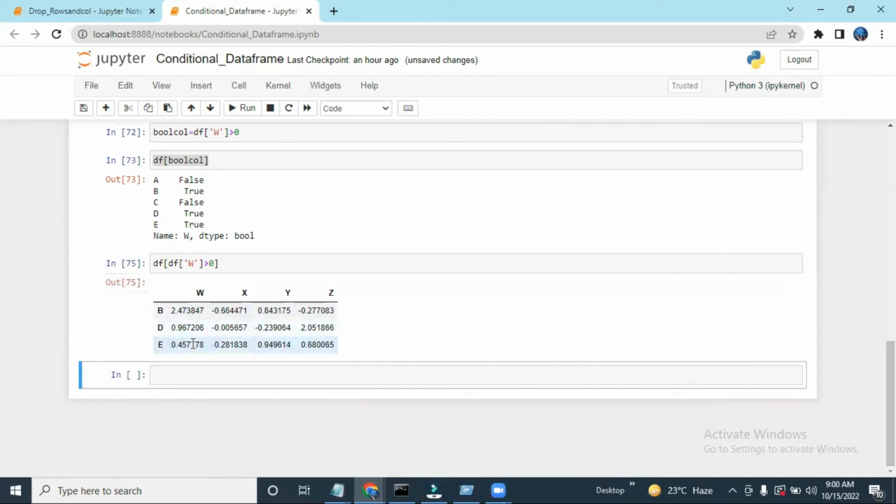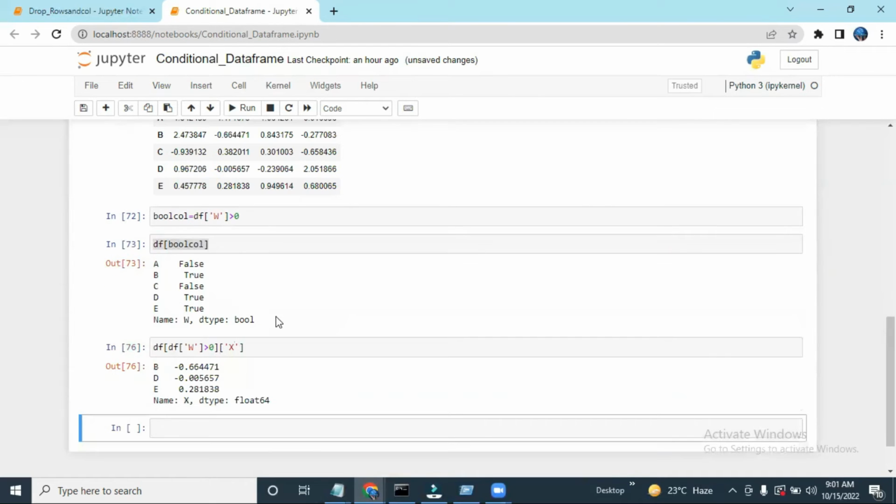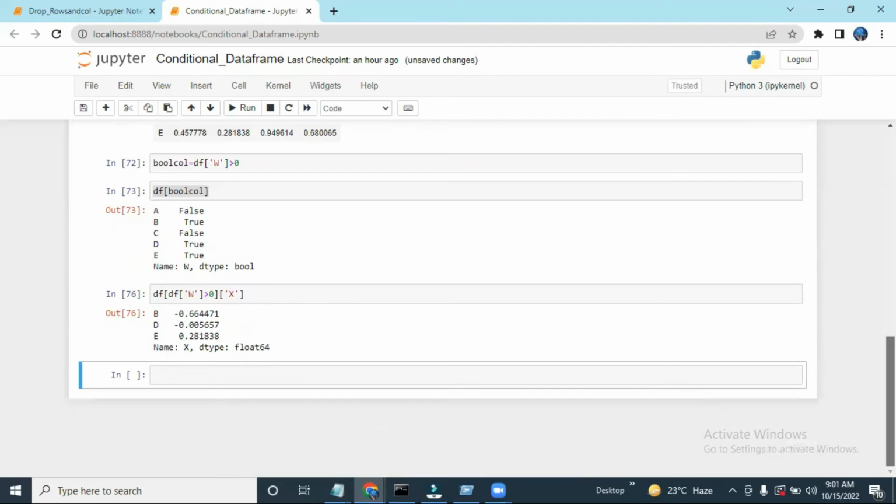Let's say I'm looking at only a few columns, not all the columns. So what I can do, if I'm looking only at x, is put this x, and see, I have got the result for x only.